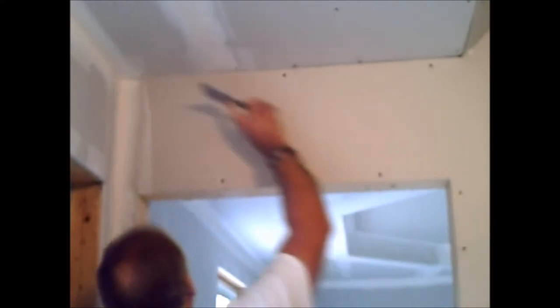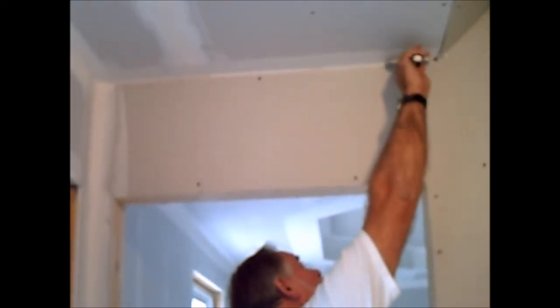Still see me in this because since this is an 8 foot ceiling height, I'll be able to stand on the floor and put this in because I'm tall enough. But what we'll do is we'll do our ceiling side first for applying our joint compound. Again, we'll just use one side of the knife to put us a nice even layer up there. And then on the wall side, we'll do the same thing.